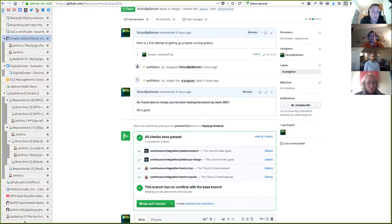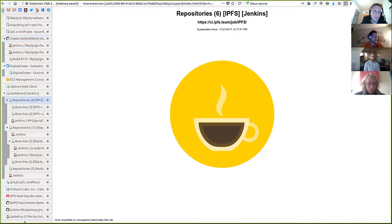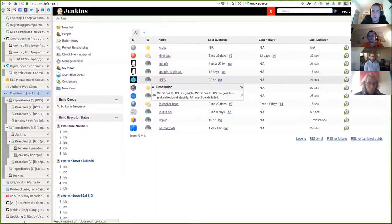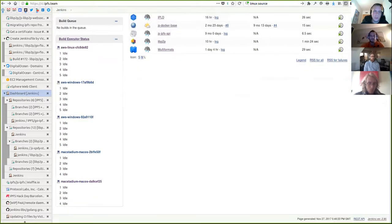The workers are run on Amazon and in a private macOS cloud as well. So the AWS workers we can spin up whenever we want, when we need more workers. And then the Mac workers require a bit more work. Currently we have one Linux worker, 2 Windows and 2 macOS, because the Linux worker is so much faster than the other ones, so we only need one at this point.